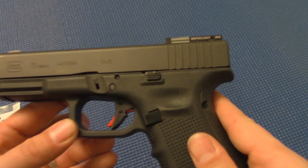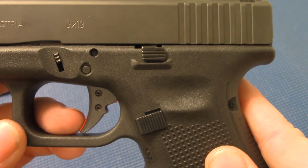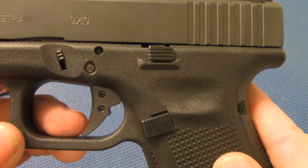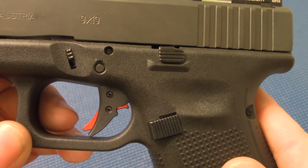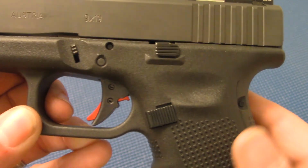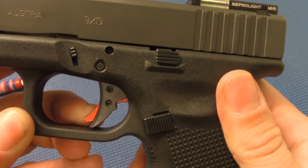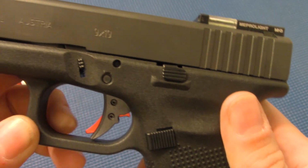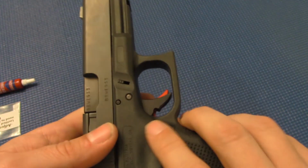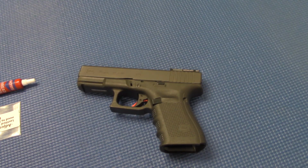But as I said, the biggest key is to make sure that you've got some daylight in between the frame and that trigger safety. As long as you can see daylight there, you should be good to go on your pre-travel. Anything where it's touching, you're going to start running into issues. Possibly not even be able to pull the trigger. So there you go. Simple as that. Pretty easy adjustment.